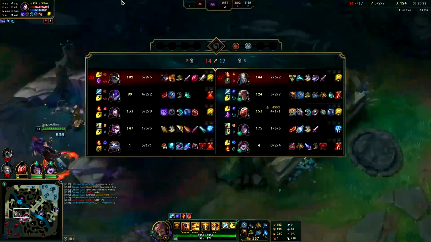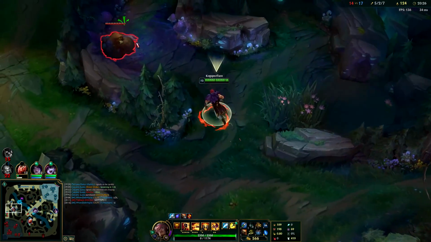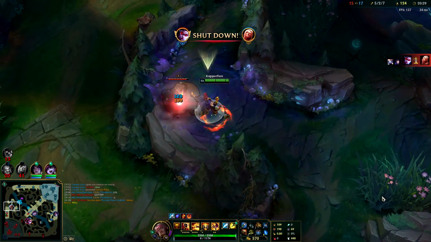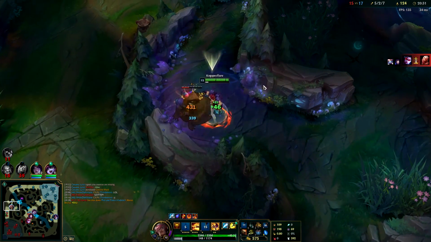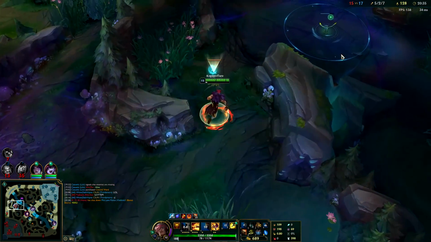I think Vlad's dead. I can't save him. He's too low. Ooh, he flashed. I'm actually going to get out of there. Auto attack E, auto attack Q. There we go. I have our ulti up.